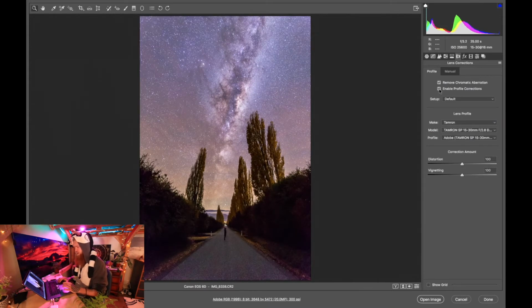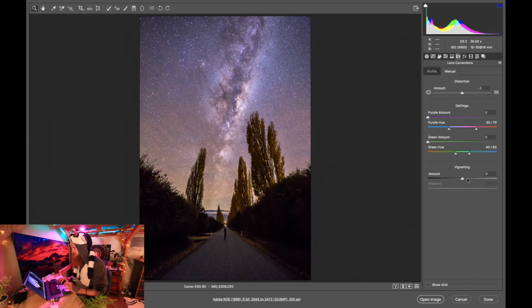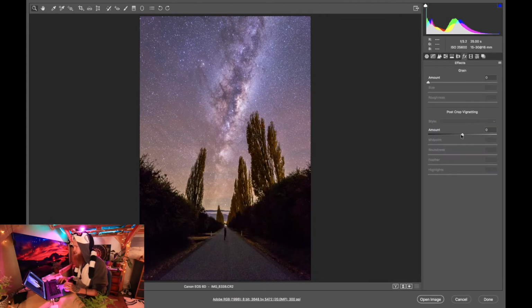I'm not a fan, especially with Astro, because you've got to then deal with the corners and it's a bit too bright, whatever. I don't mind that kind of wide angle distortion. I think the edges are stretched enough anyway as it is on an ultra wide lens, and doing the lens correction stretches them even more, just a little bit. So I'll just leave it how it is. But I will go to the manual vignetting and definitely bump that up just to get rid of a bit of that vignetting.